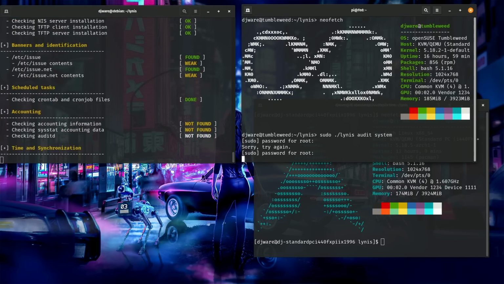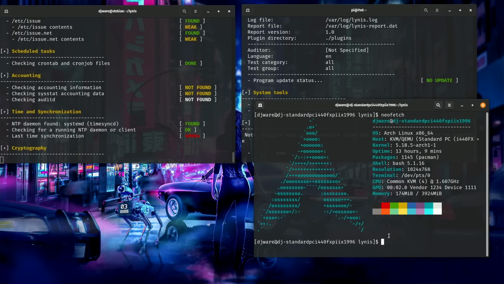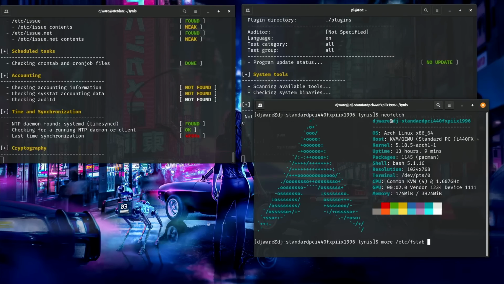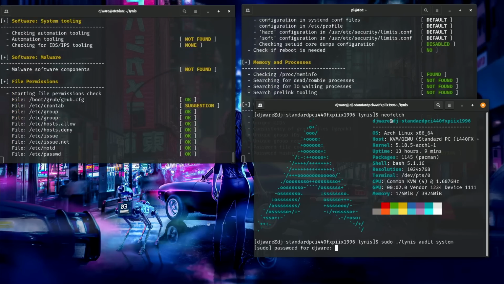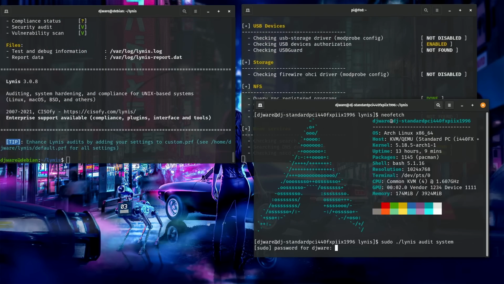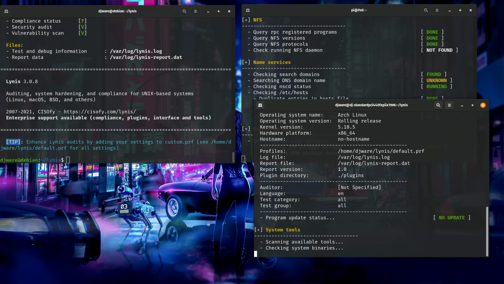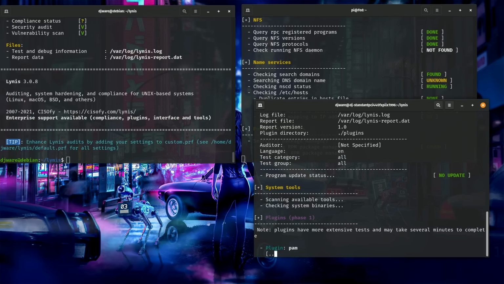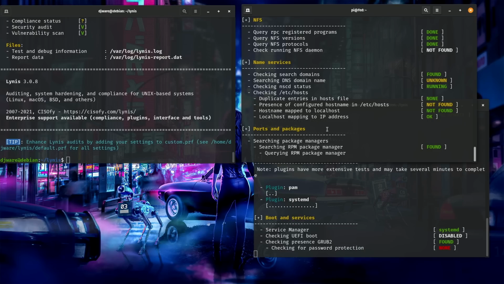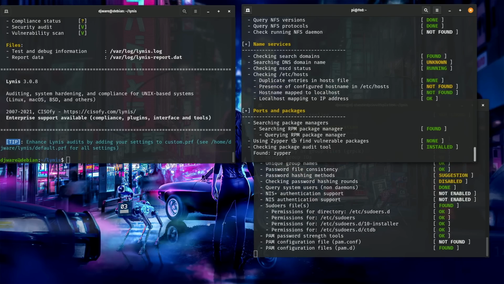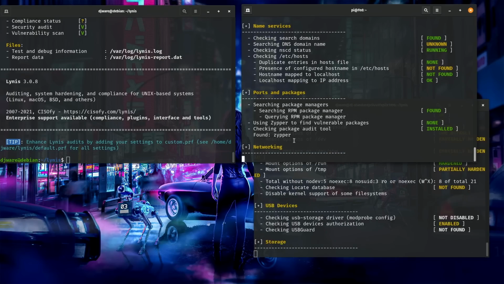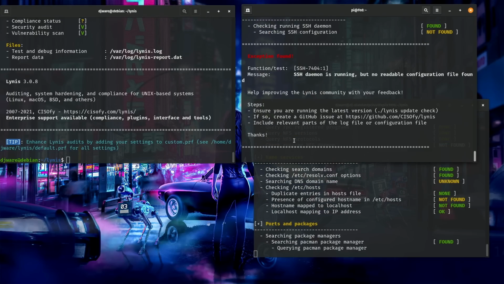I think my finger slipped off the keyboard, which it does a lot on this one. So right now I'm gathering an assessment of the system. Debian is done. I'm waiting on the other two now. This one takes a while to get through all the ports and packages, but eventually we'll get there.